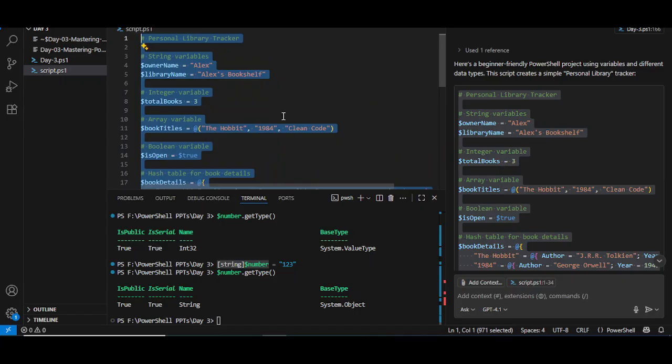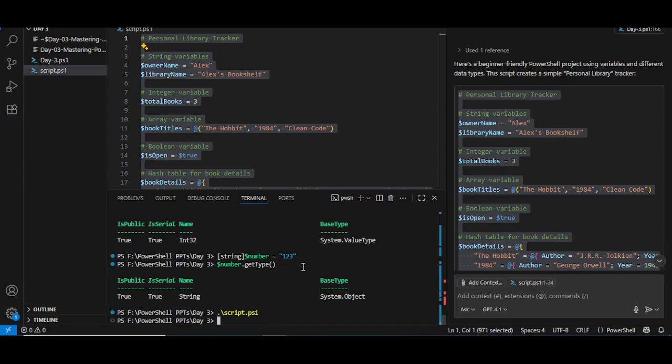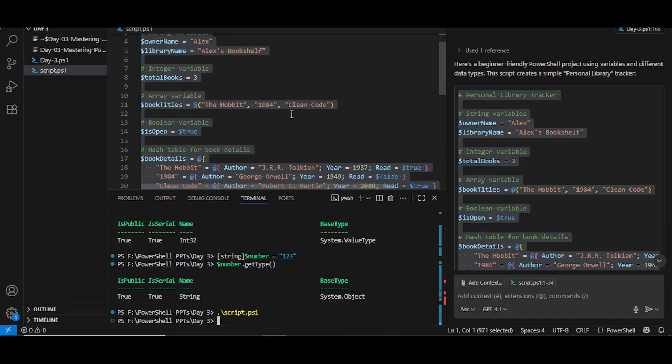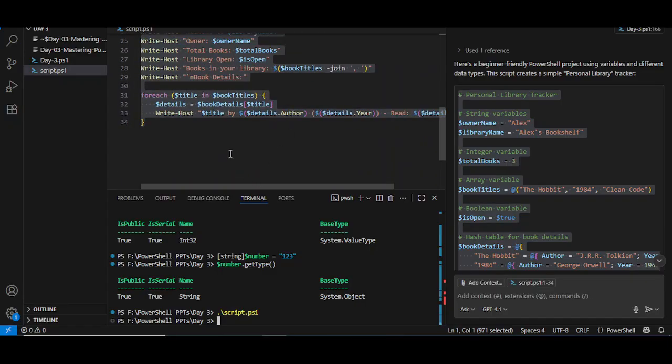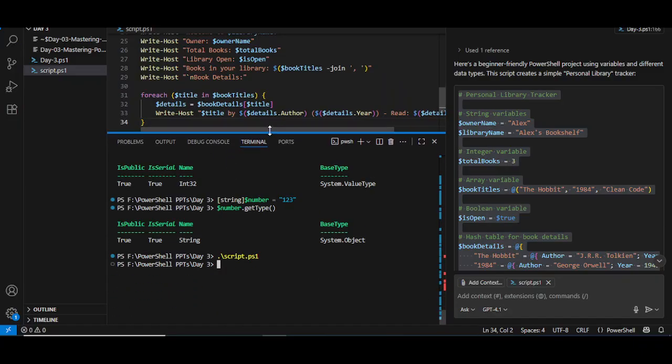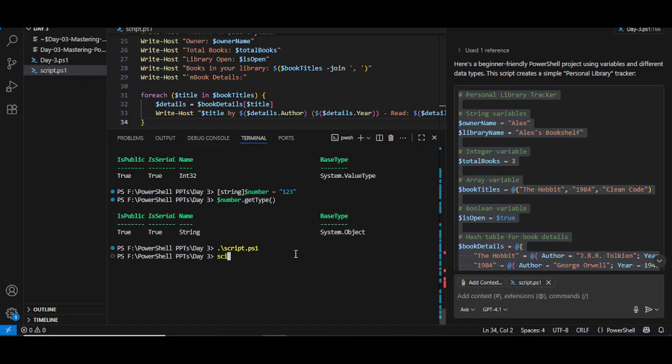So let me execute this command. How can I execute? I simply give the name of that script, script1.ps1. Something wrong here. Why did it not happen? Okay, because I have not saved it, guys.